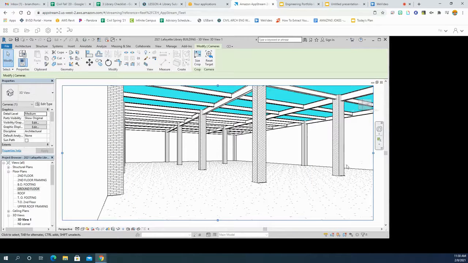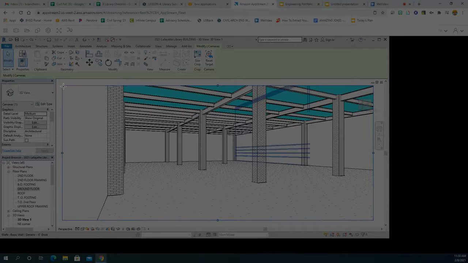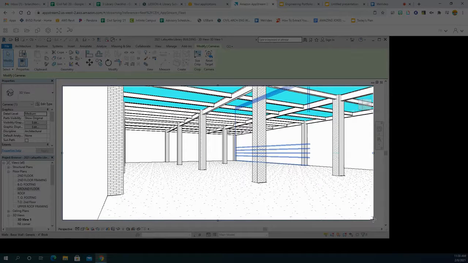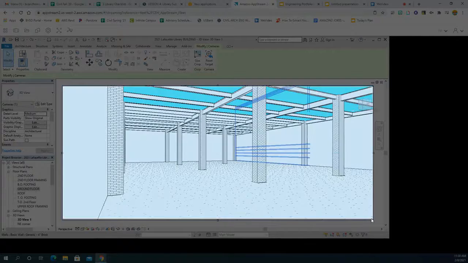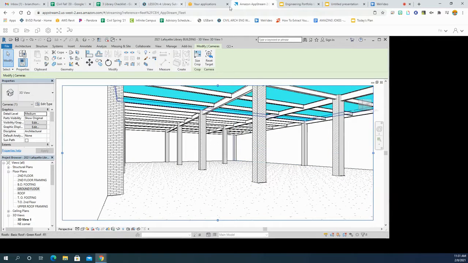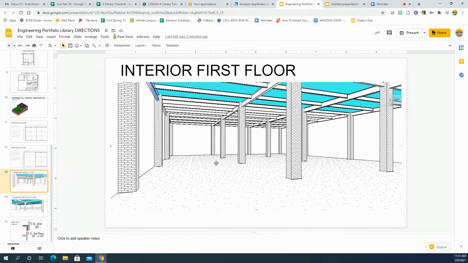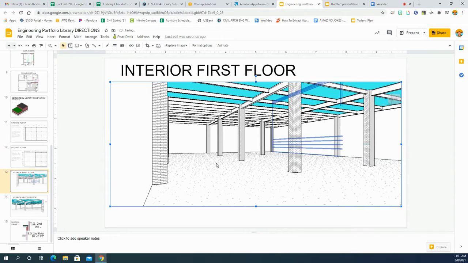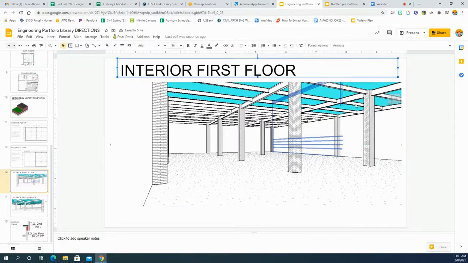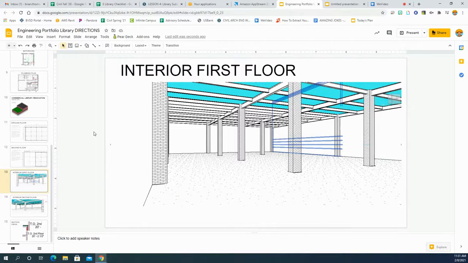And then we do Shift Windows S, and we're going to take a screenshot of this. And if that's the view that I want to show of my library, then do that. And then we can paste that directly into this right here. Now you'll notice I had that wall selected in the background. Make sure nothing is selected or it will screenshot whatever you have at that moment. That should be all you need.